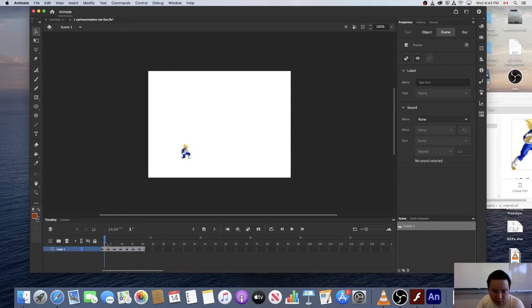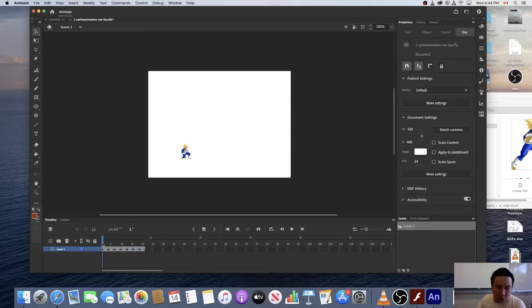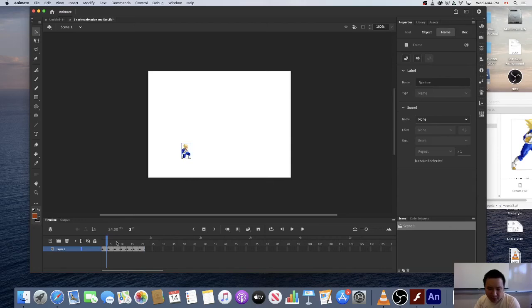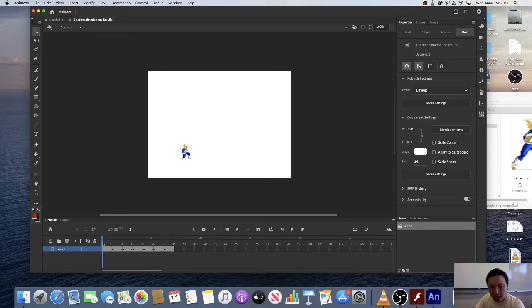Okay, so what I've done here is I've essentially tripled the amount of frames required to play this animation. And so now when I play it, it's a little bit slower, but still manageable, and it looks a lot better. Just don't go overboard with adding frames. Yes, it slows things down, but if you slow it down to the point where the human eye can start picking up on the individual images and they're not flowing together well, it looks very stuttery, and you don't want that. So be careful with how much frame removal you're doing.